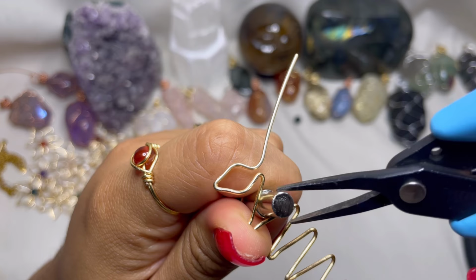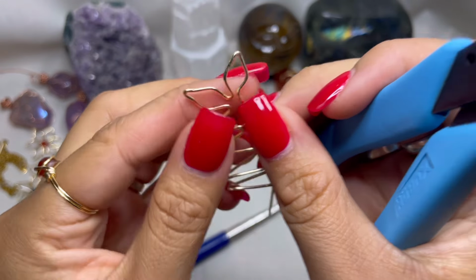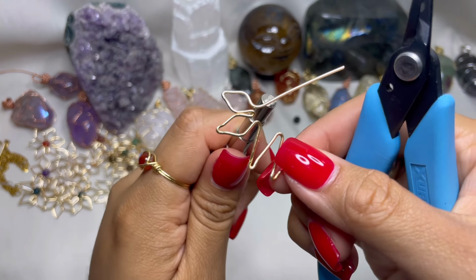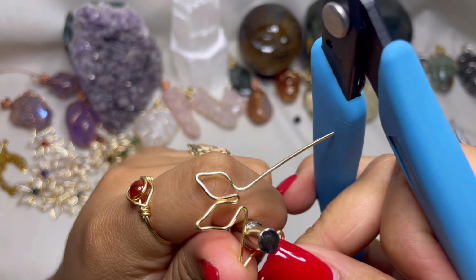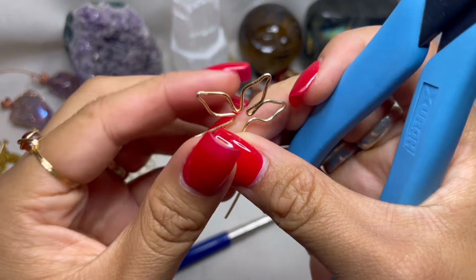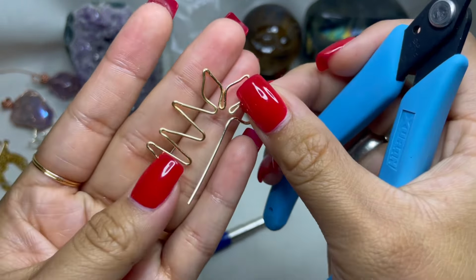Okay, so I'll just do one or two more on camera. Squeeze the ends together. Like that. And as you go, put them together like this. Okay, I'm gonna do one more. Like that. Squeeze these two ends. And you'll see the flower will start forming like this. Okay, so I'm going to do the other three off camera.